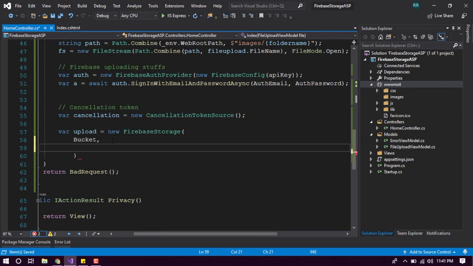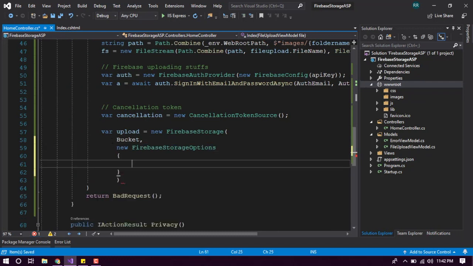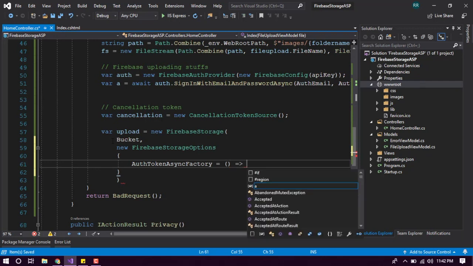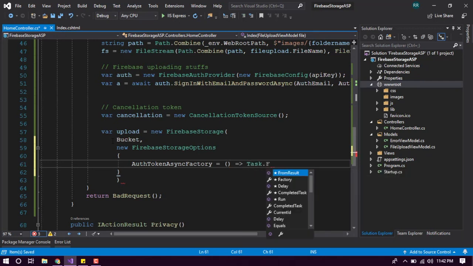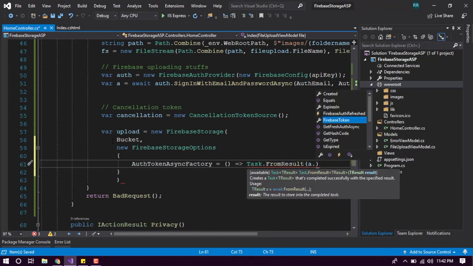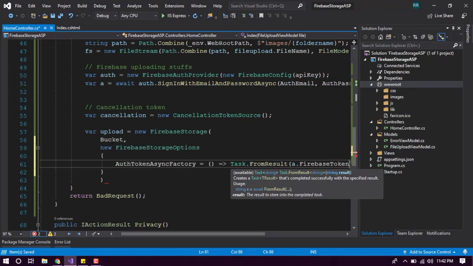The next thing is we have to create a new Firebase options. Let's open it up, and auth token factory, which is equal to a lambda expression and task dot from result a dot Firebase token.